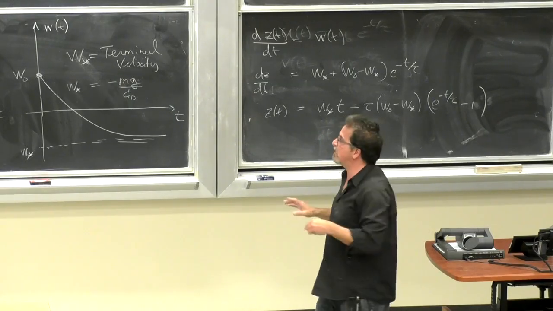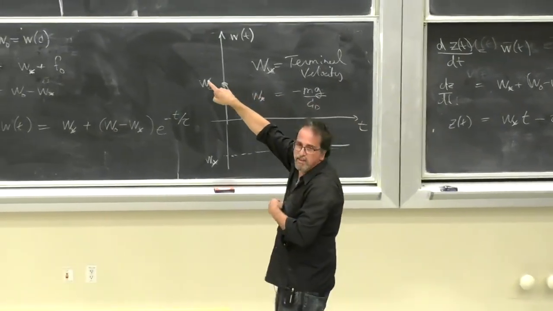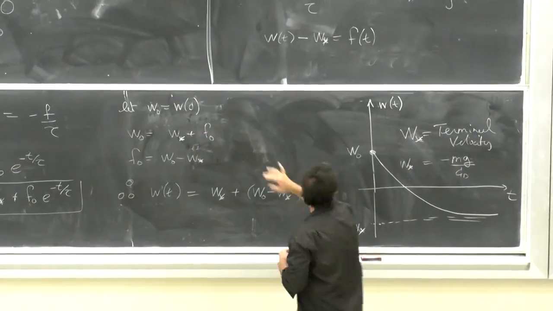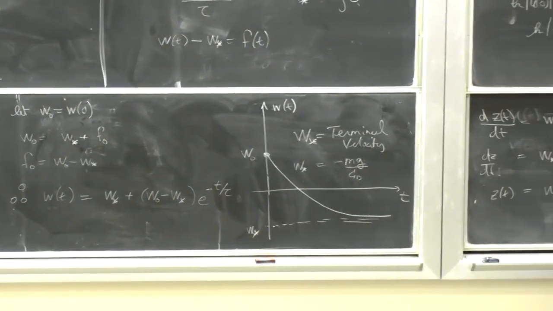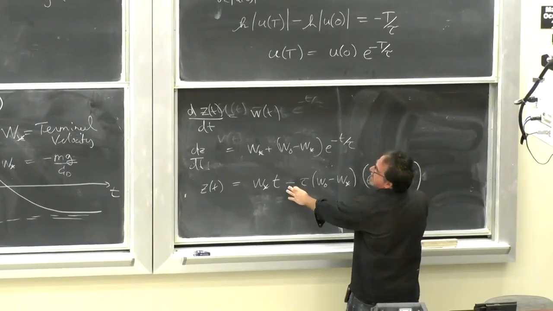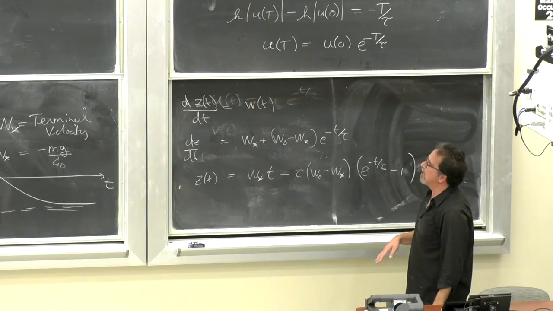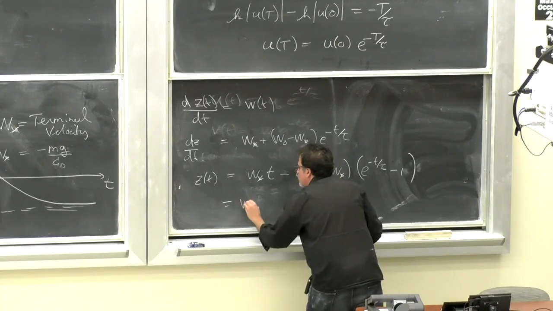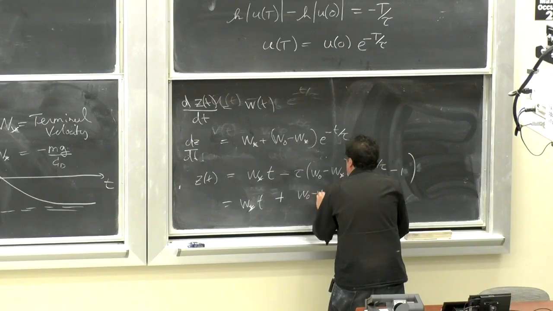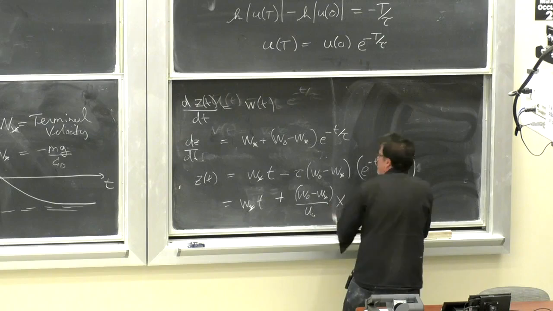Okay? And let me just tell you quickly what's going to happen. Where was my x? There's my x over there. See this x over there? Okay? So you can eliminate, see that 1 minus exponential up there, right? And that appears over here too. So this thing right here looks like, with a negative here, x divided by u0. So this is equal to w star times t plus w0 minus w star over u0, the tau's cancel, and then I have some x there.